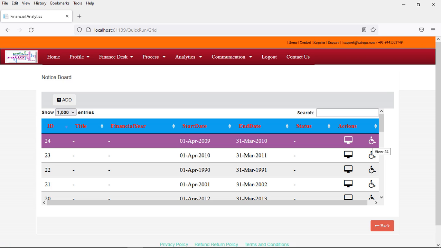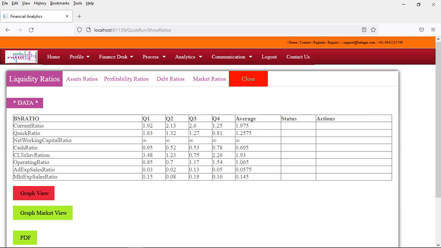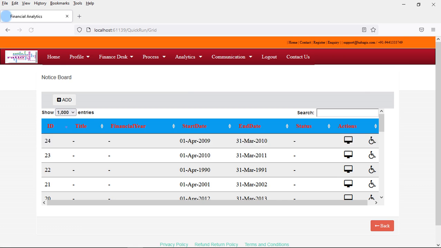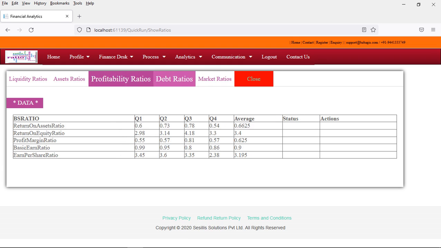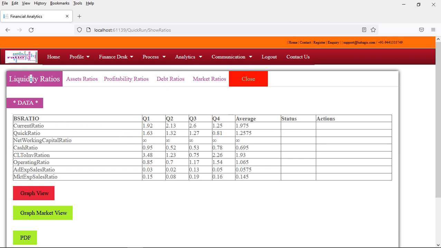So here is where the analytics comes into the picture, where it analyzes your data and calculates the ratios. This balance sheet is being analyzed and shows the corresponding ratios like liquidity ratio, asset ratio, profitability ratio, debt ratio, and market ratios. All these numbers are calculated quarter on quarter or year on year for each balance sheet item. These numbers are interpreted by the business consultant, since we have strong experience in the business, so we know what these numbers are telling us.